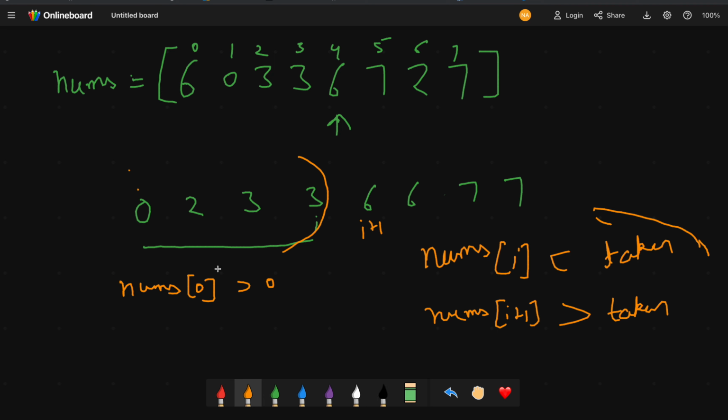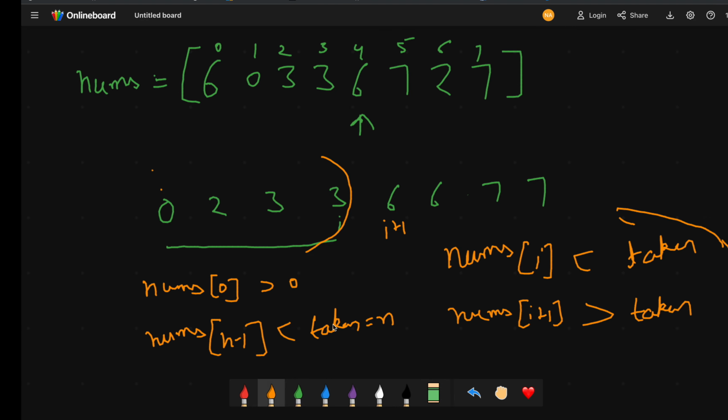If this is true, then we can add 1 to our answer. Similarly, if we select all of the students, that means nums[n-1], where n is the length of the array, should be less than the number of students taken, which will be n in this case. So nums[n-1] should be less than n.